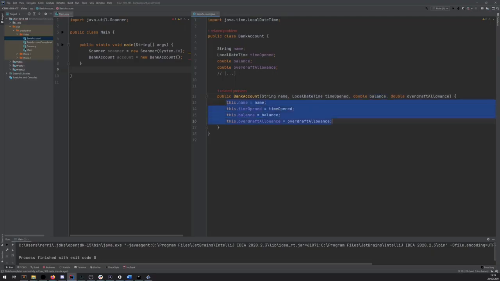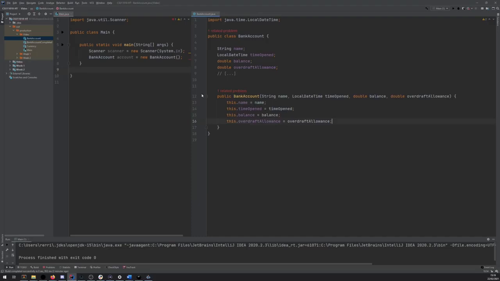And then we simply let one equal the other. So the this keyword refers to the field. And that way we can differentiate between the local variable to the constructor and then the field scoped variable, which is here. So this.name, if I click it, it highlights that it's referring to this. And if I click here, it's referring to this.